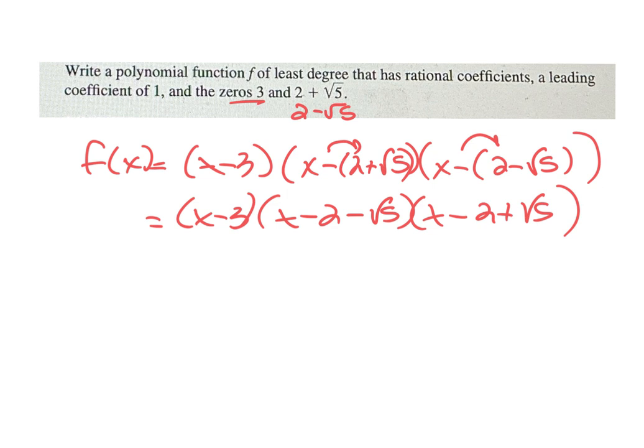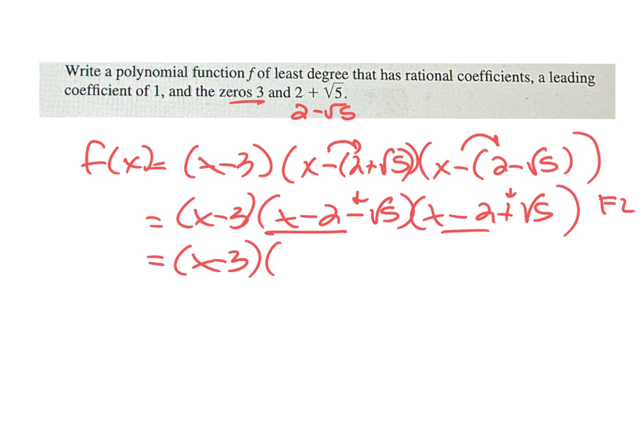All right, now here's something I need you to notice. Still don't worry about the x minus 3. That's going to be the last thing we do. Look at the big parentheses. They both have an x minus 2, and then they have a positive square root of 5 and a negative square root of 5. What that means is they're conjugates. And don't forget how we do conjugates. We do FL. So I'm about to do conjugates on the inside parentheses.